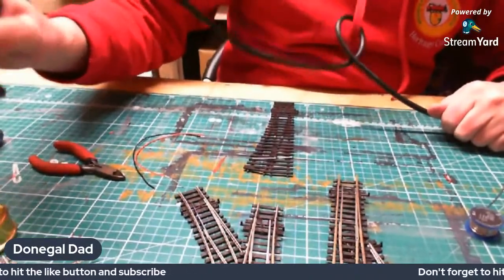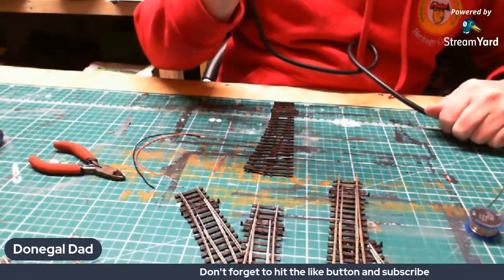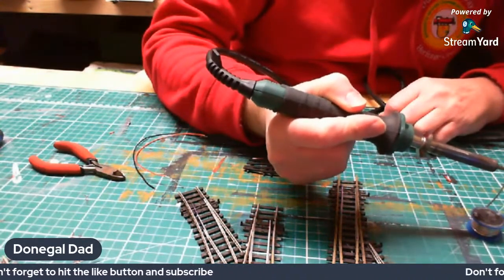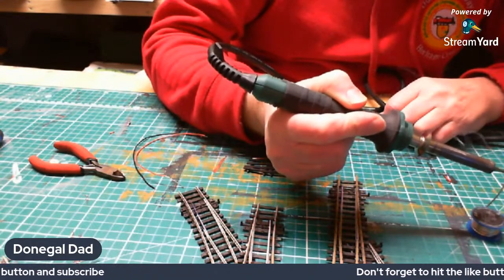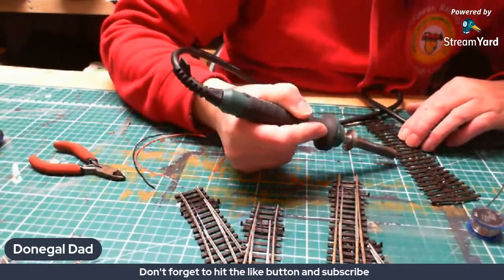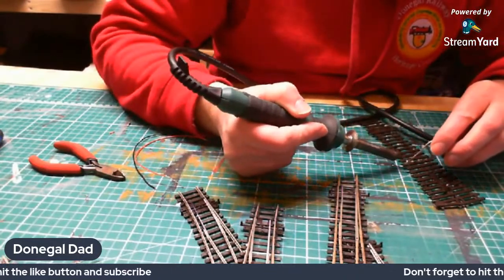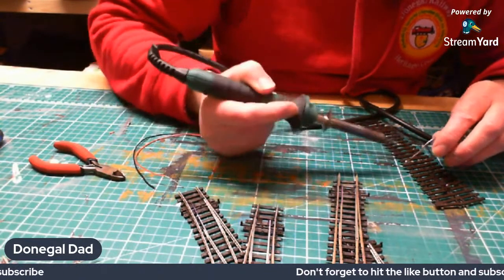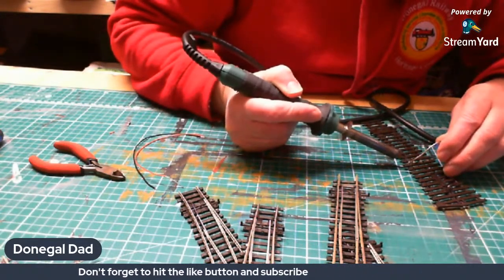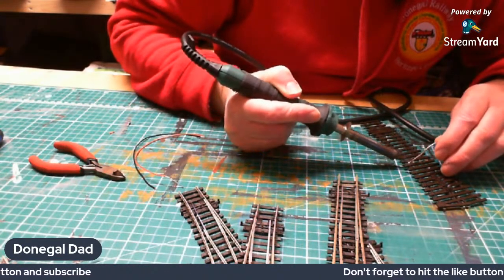I really need to get a new soldering iron. These little ones were all right when I first started doing bits and pieces, but I need something more. I got some replacement tips for them, which seem stronger than the little ones, but the problem is they don't seem to conduct the heat down to the tip.